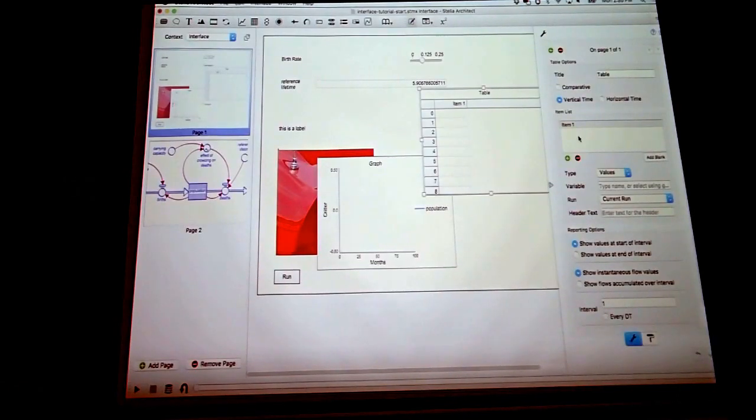Something important to remember with tables, especially on the interface, is if you have a really small time step and a really long simulation time. Let's say you've got a simulation time of 30,000 seconds and a time step of half a second. That's 60,000 data points. If you put that in an interface, people's eyes are going to glaze over, and they're not going to pay attention to a gosh darn thing you're showing them. So with tables on the interface, make sure you're not presenting an overload of data, because oftentimes on the model, you're using tables as a modeler to debug your model and figure out what's going on.